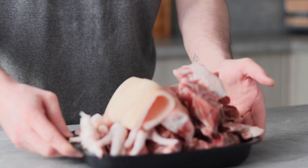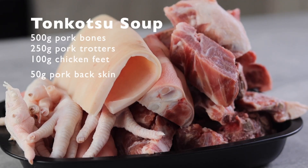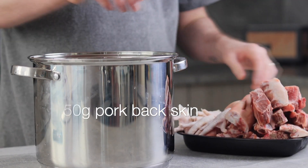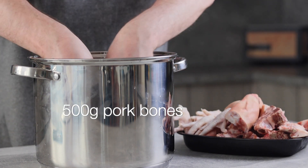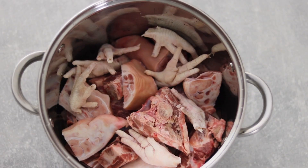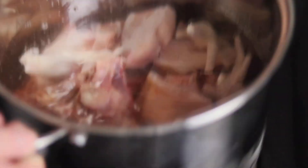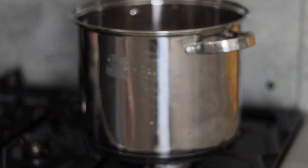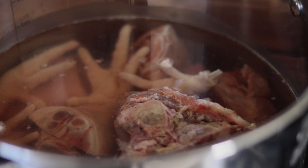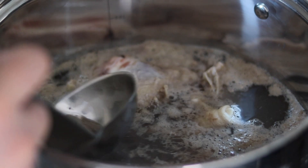The next day it's now time to make up the broth. To make a super creamy tonkotsu we're going to need chicken feet, pork bones, and pork back skin. Take out the largest possible pot you can get hold of. Add 50 grams of pork back skin, 500 grams of mixed pork bones, 250 grams of pork trotters, and 100 grams of chicken feet. Submerge the bones in cold water then place onto a high heat. The first step when making tonkotsu is to clean the bones — this helps get rid of some of the funk and ensures a nice milky white broth. As we boil, some scum rises to the top.